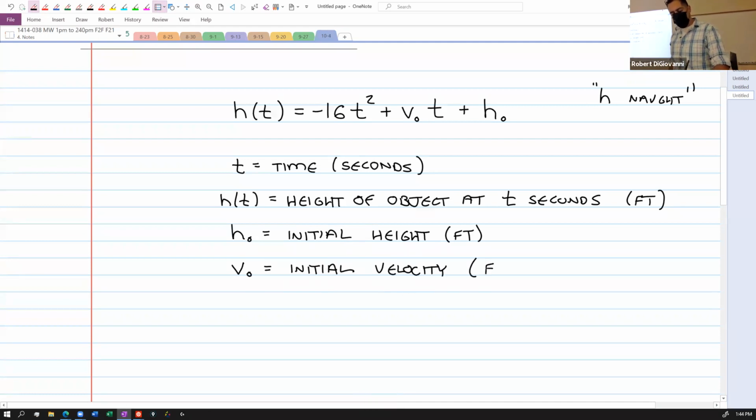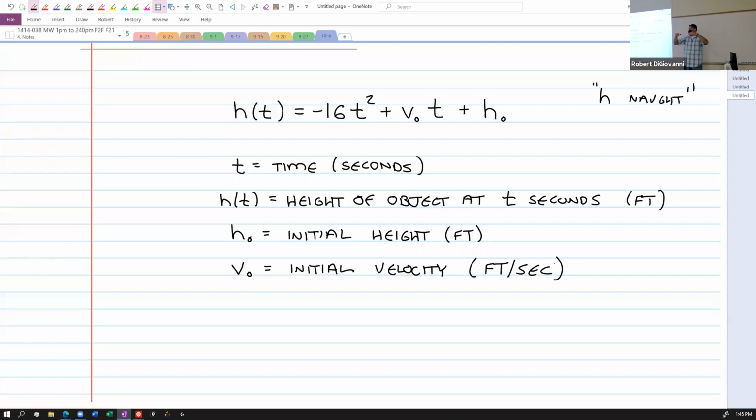And this is measured in feet per second. So I need to explain this because this can be a little bit complicated. Let's see if I can use one. I know you at home, this can be hard to see, but I have two markers in my hand. If I just drop these and let them go, they're going to fall and hit the ground at the same time, right? So if I just let them go, then my initial height, my h sub 0, is how far off the ground they were when I let them go.